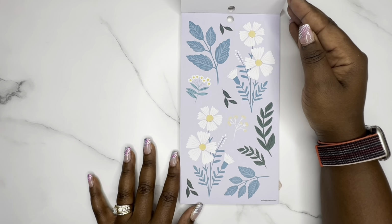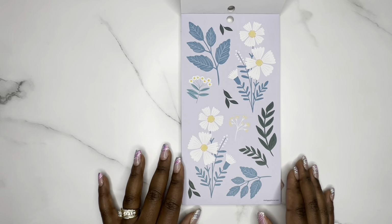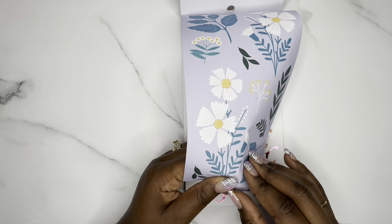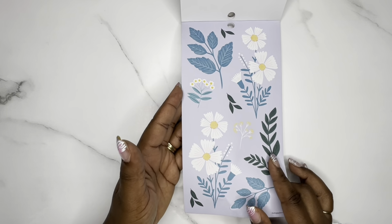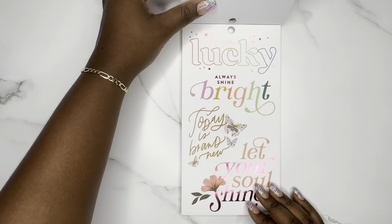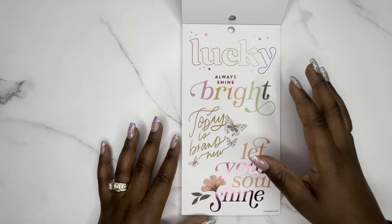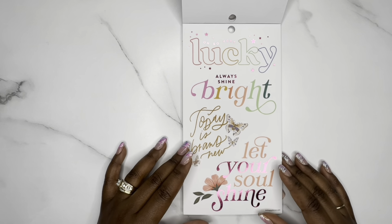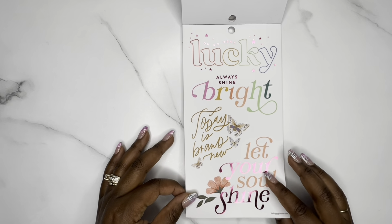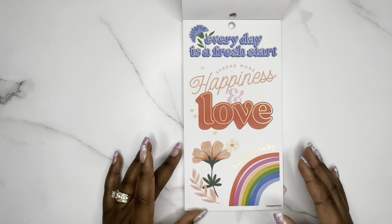Maybe this one. So this one has a periwinkle offset. It's really pretty, y'all. Look. Oh my goodness gracious. This is so pretty with the little daisies on there. Oh, so very lucky. Always shine bright. Today is brand new. Let your soul shine. This is gorgeous. I love it. Love it, love it, love it.